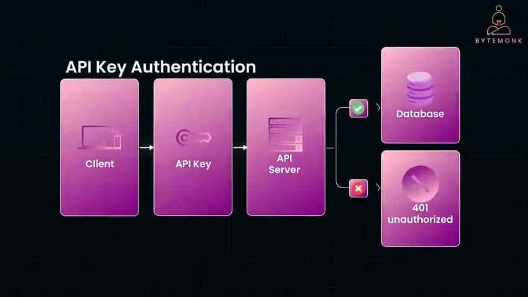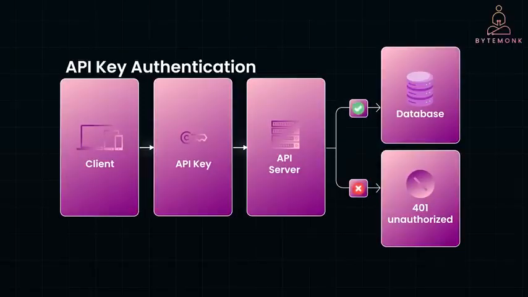With API key authentication, the client sends a unique key that acts as their identifier when making an API request. This key is issued by the API provider to the client, enabling them to monitor usage and control access. While simple to implement, API keys offer limited control over who can use the API. They function similarly to a password. If an API key is compromised, it's challenging to restrict or revoke access for specific users. The key must accompany every request, either as part of the query string, in the request header, or within a cookie. To safeguard the key from interception, it's crucial to use HTTPS to ensure a secure transmission.